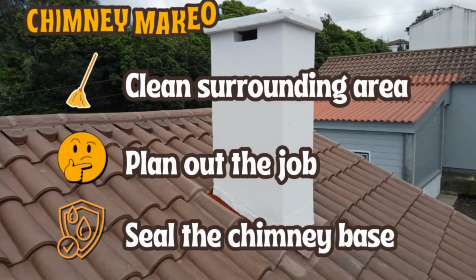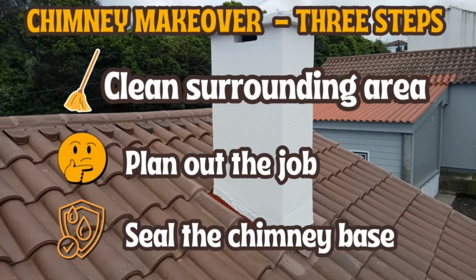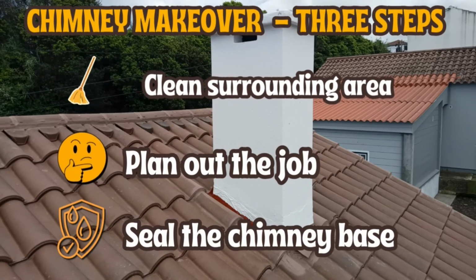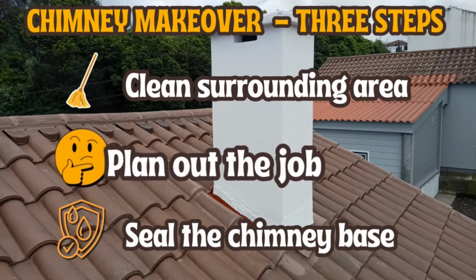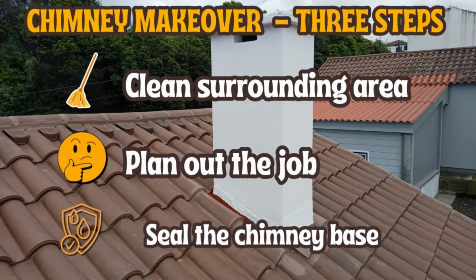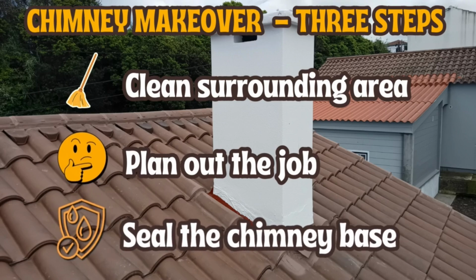I've simplified the chimney makeover into 3 steps. We first want to remove the tiles and clean all around the base of the chimney. Next, we'll need to plan out which materials to use and how to lay it all out. And lastly, we'll apply everything in the correct order and manner.